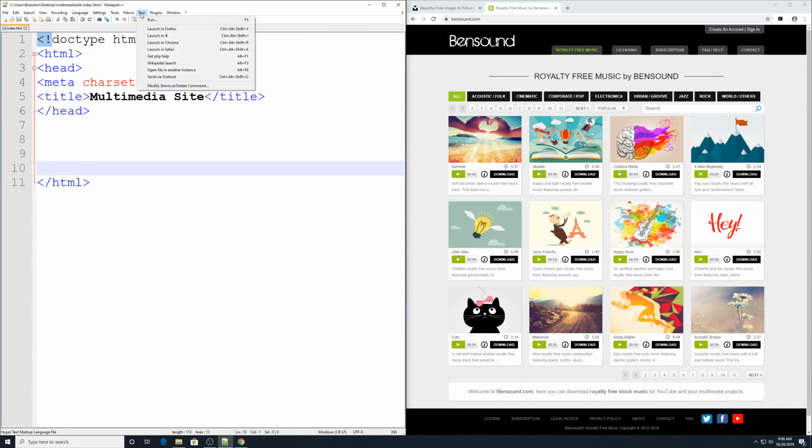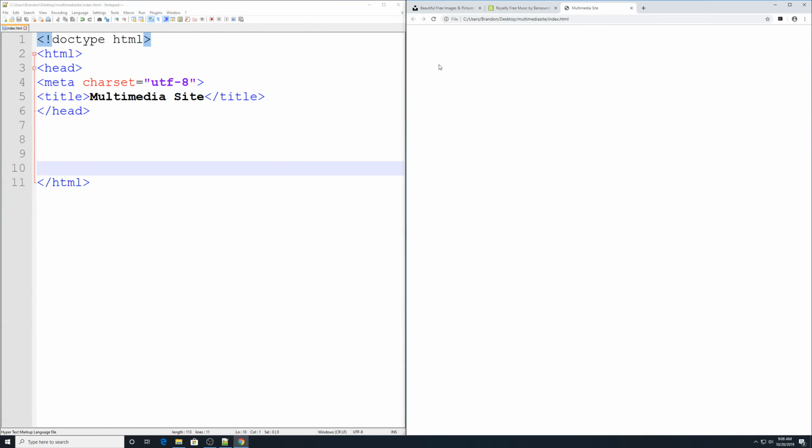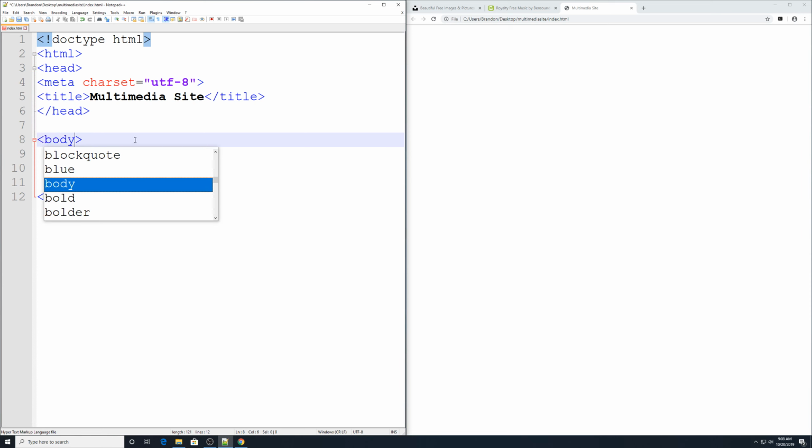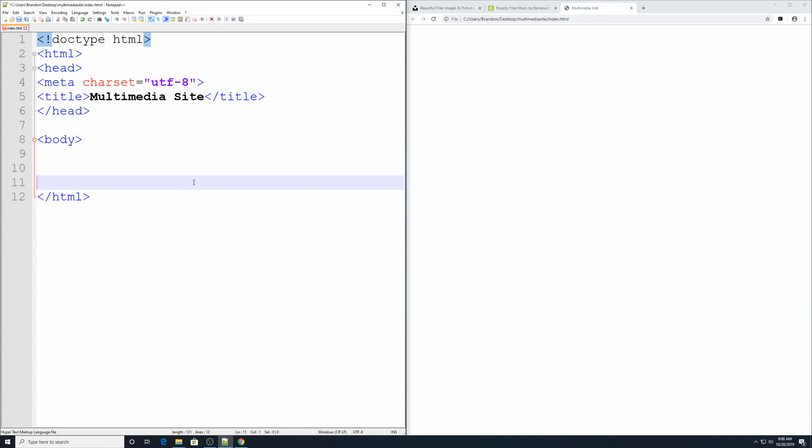So if I launch in Chrome now, multimedia site is up here, and I don't have anything else on my page, so that's fine. Okay, so we've got the head section of the web page done. Alright, so then we're going to put in the body tag, and I'll go ahead and close that down here.